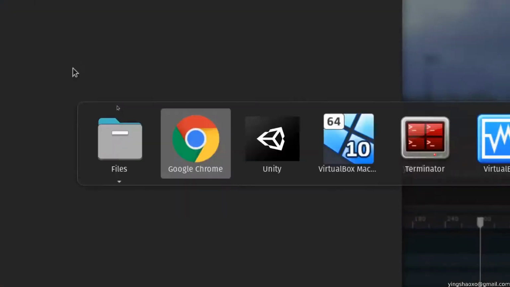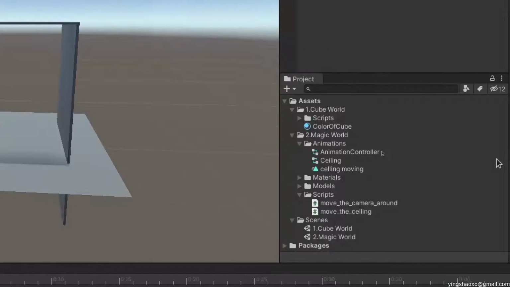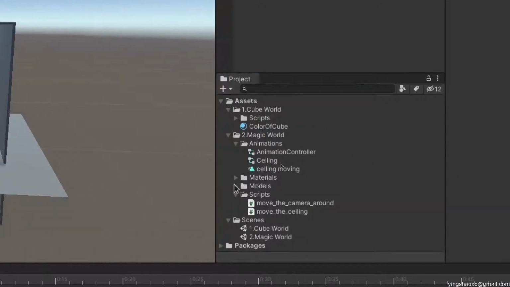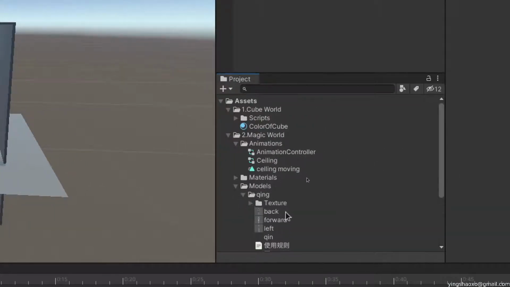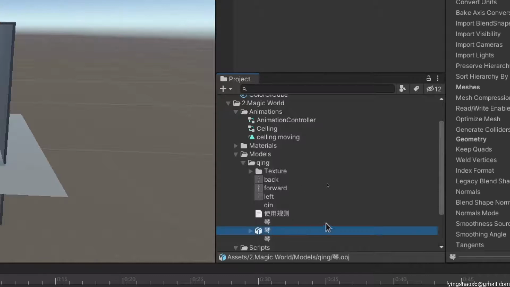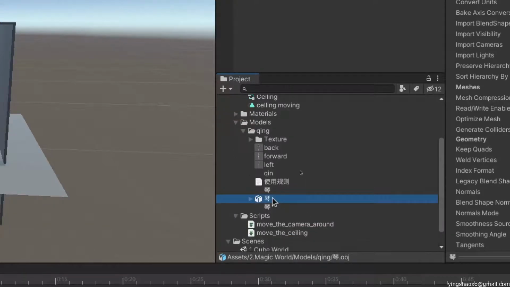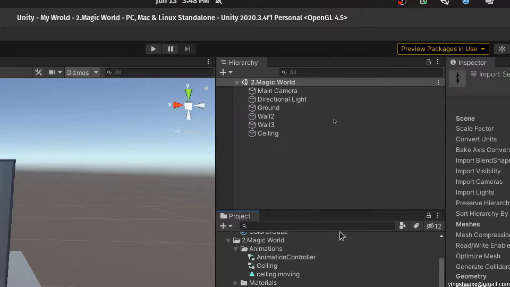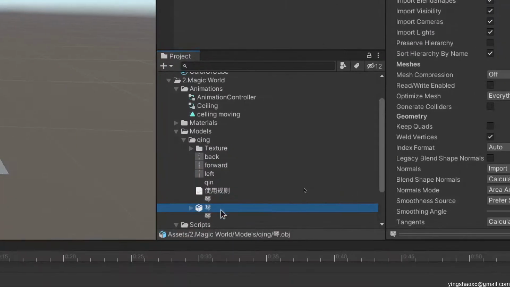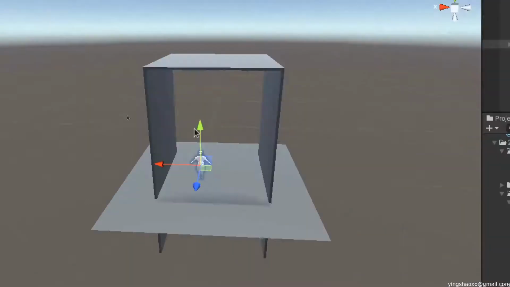So for now, let's go back to our Unity, and we're gonna go to the Models. Here we got our models right in here. It seems like we could just drag it into our scene. Let's do that.